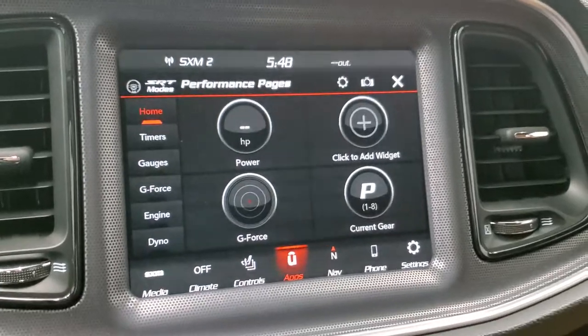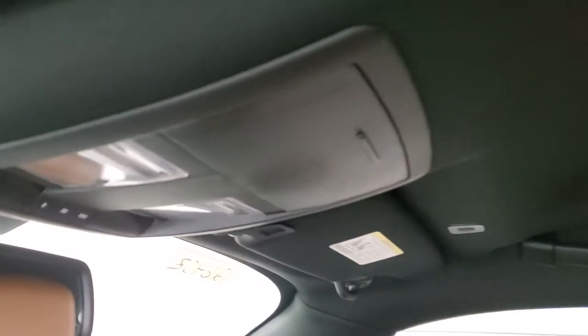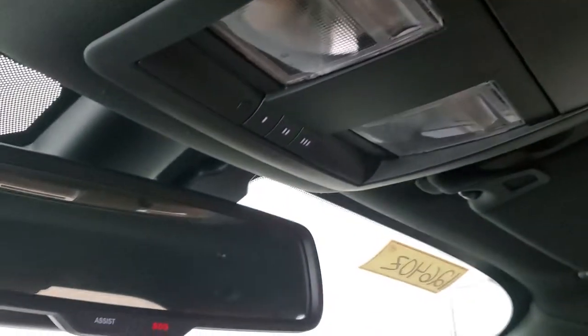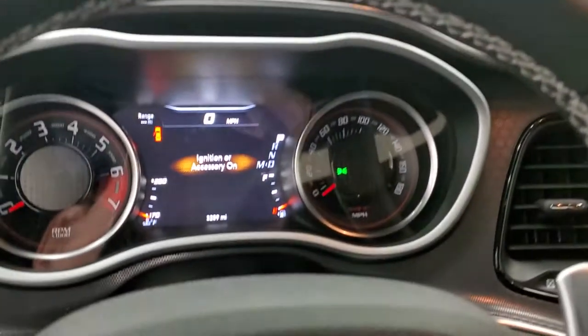The passenger side floor mat and seat are in excellent condition. I don't think this car has ever been smoked in. You can see it does have remote start — we have two key fobs for this car. The headliner is absolutely perfect. Map lights and HomeLink buttons for your garage door, security systems and lighting systems, assist and SOS buttons in the rear view mirror. And we'll start it up and take a look under the hood.